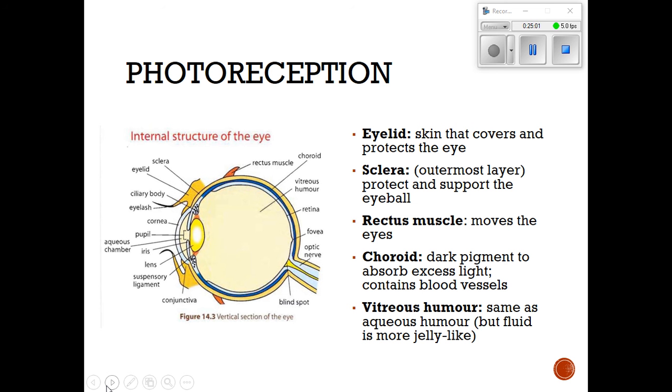The next structure is the sclera. The sclera is the outermost layer as we look at the round back part of your eye. So at the front, the outer layer is the cornea. As we follow the cornea towards the back of the eye, the part that you don't see from the outside that's in your eye cavity in your skull, all that's happened on this picture is the color changed, but it's that same outer layer. So it's the cornea on the front of your eye, but as we follow that outer layer around the back of the eye, it's called the sclera.